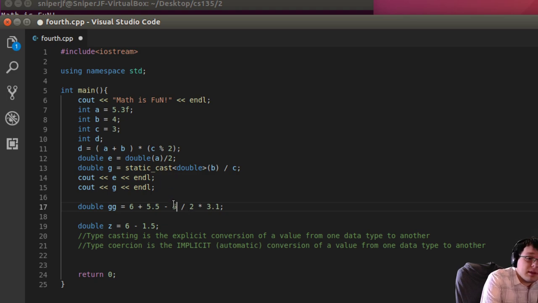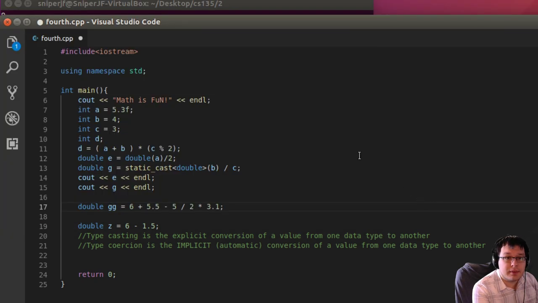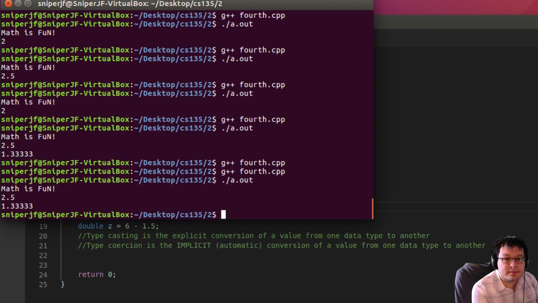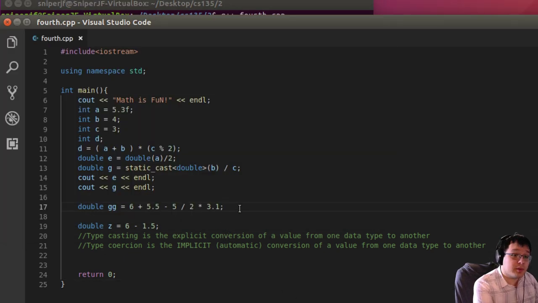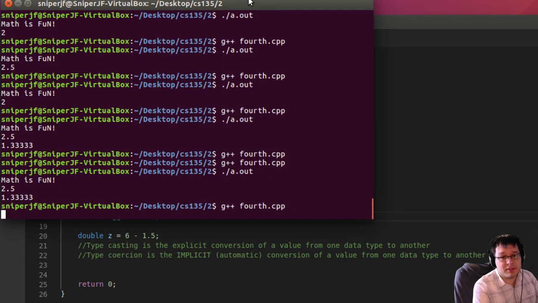How could one of these two become a float? Well, this operation would become a float. So this one would give me 6.2, and then 5 divided by 6.2 would give me a decimal. This is where it becomes kind of tricky. So let's go ahead and plug it in and then analyze what the answer is. Did I save it? No, I didn't. Let me try to compile it again. It would help if we print it out, because then we can see what's happening. Otherwise, we just have to imagine.